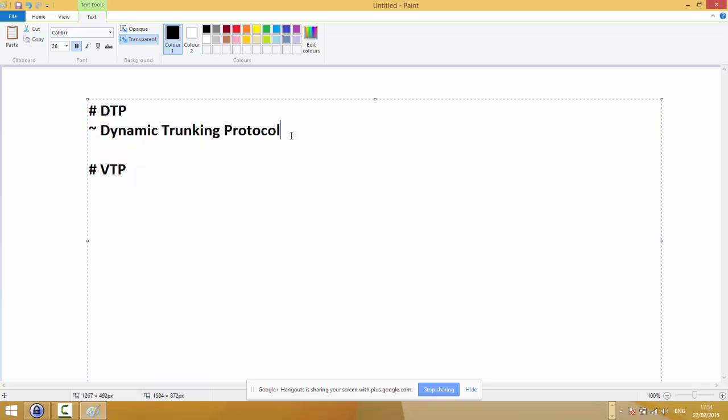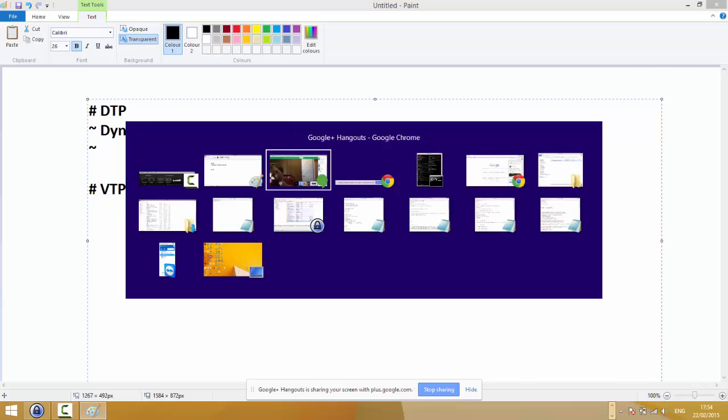I'm trying to recall. It's not an actual protocol. It's just whether the trunking will be, if you're not setting a static, it'd be dynamic. So that's where you set trunking.